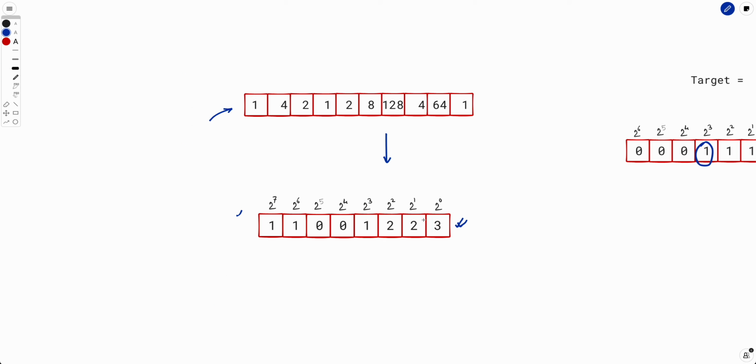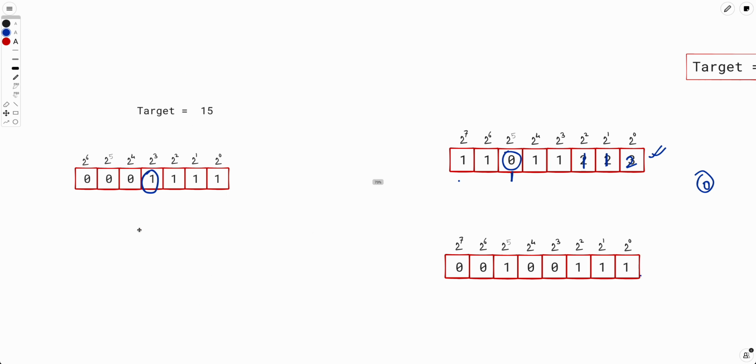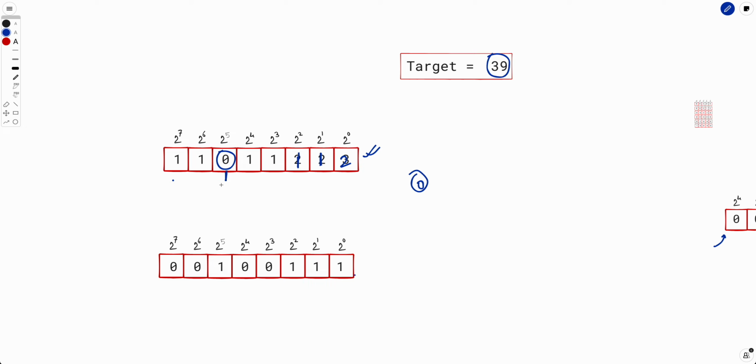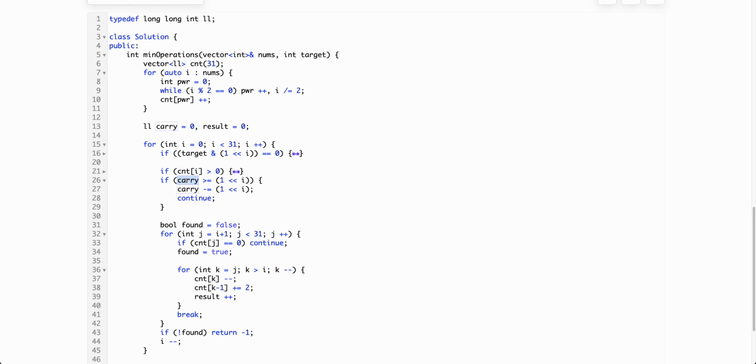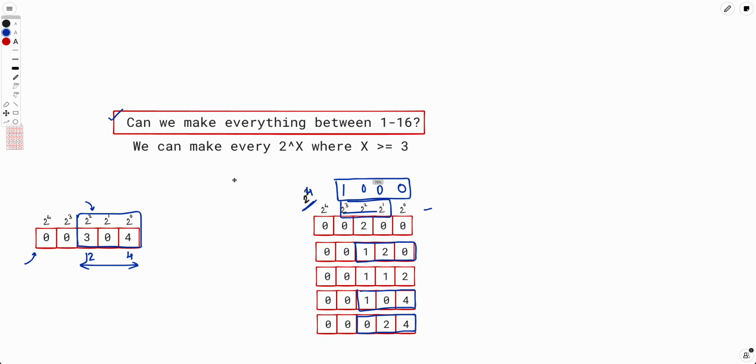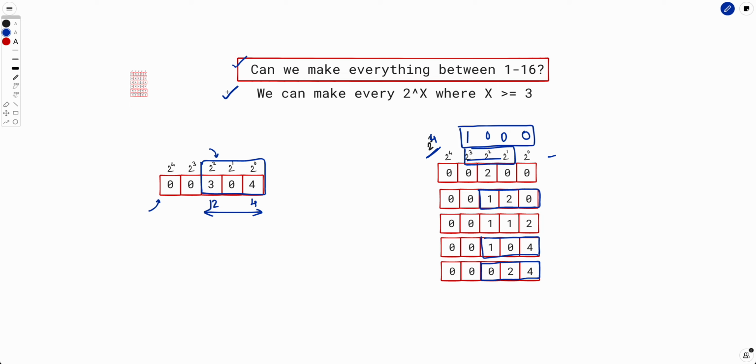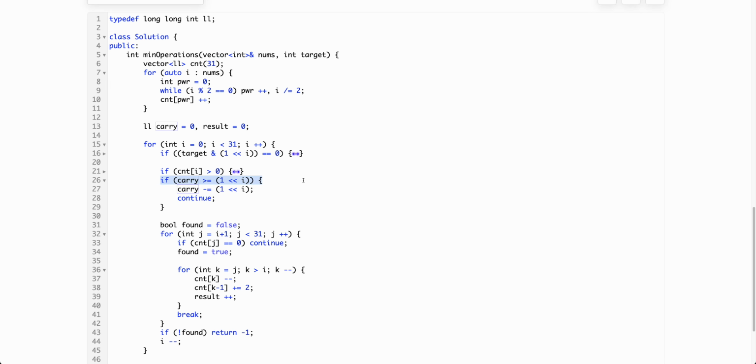Or it may happen that it doesn't set here. In that case, you will see if carry is able to compensate for that. And as we discussed, if it is able to compensate, we should be able to make 2 power x for sure, without any issues. So if carry is able to compensate, we will just compensate with carry and continue.